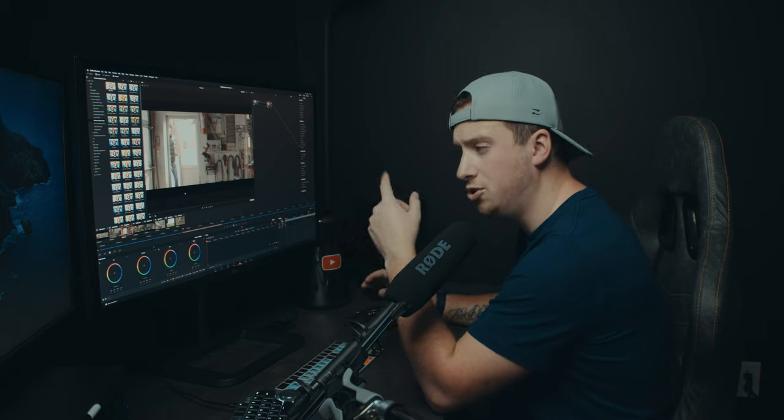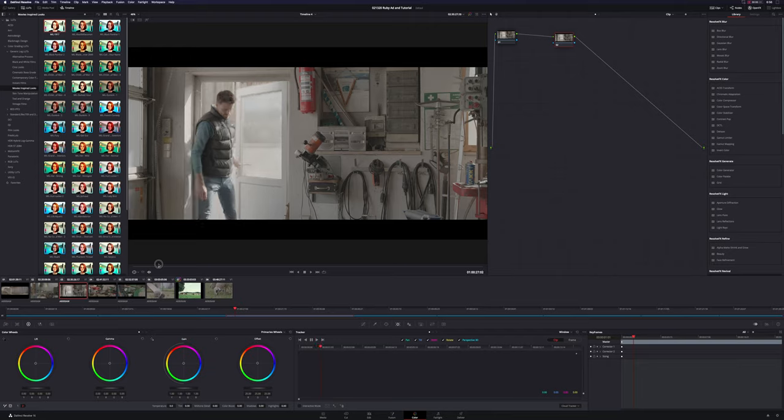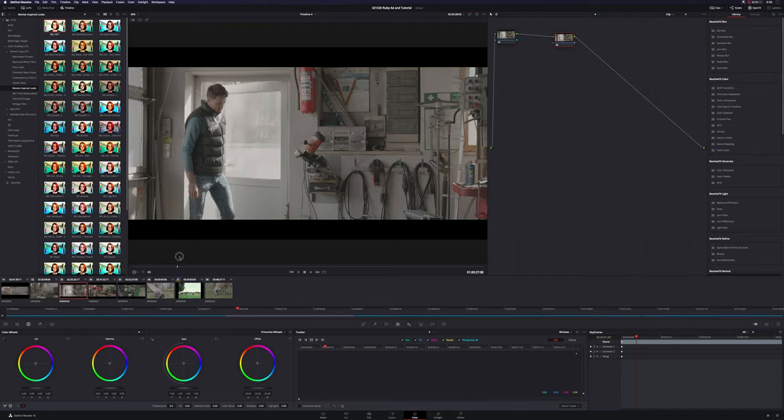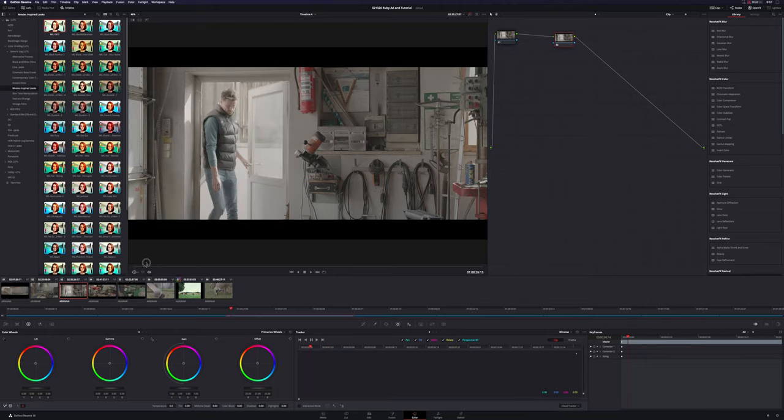Even my Blackmagic, which shoots in raw, has pretty good dynamic range — they say 13 stops, but it's probably more like 11 to 12. With most cameras you either have to expose for the inside and let the window blow out, or expose for the outside and hope you can raise shadows in post without too much noise. Or the proper way — if you know your camera's limitations — is to expose for the outside and light the inside to match exposure. But with ARRI, you can be in almost any scenario and not run into these issues.